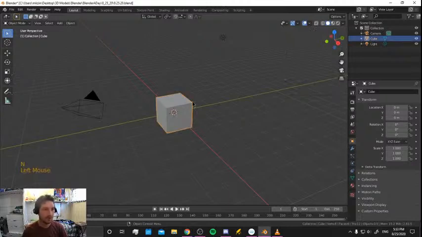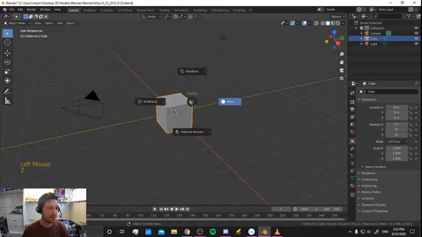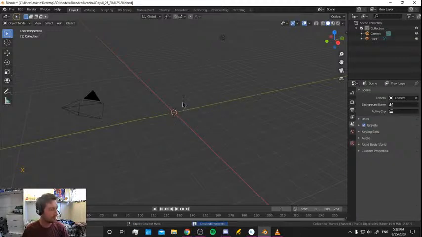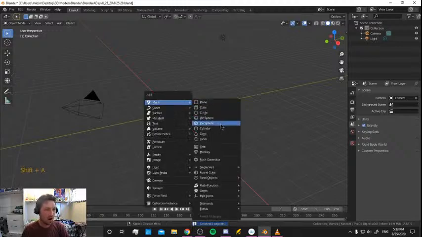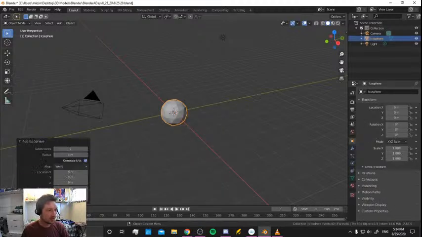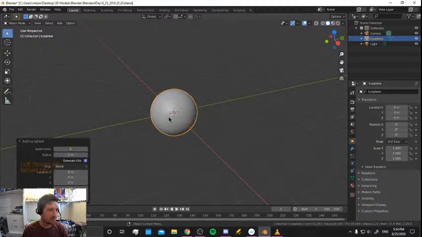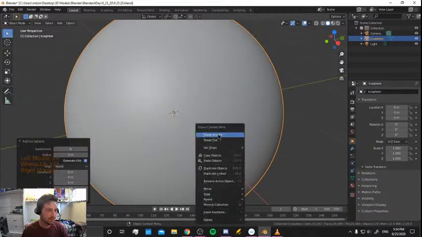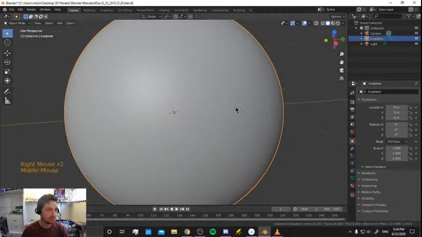Sweet. Okay, and let's replace this. There we go. Get that icosphere in here and increase the subdivisions to about 6. Shade smooth. Yeah, that looks good.